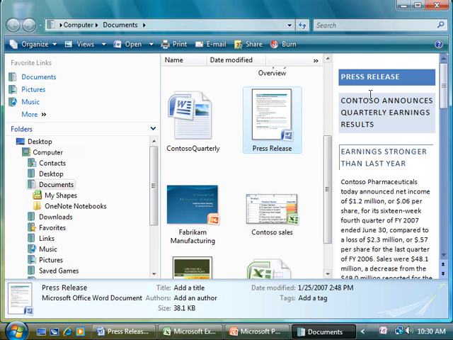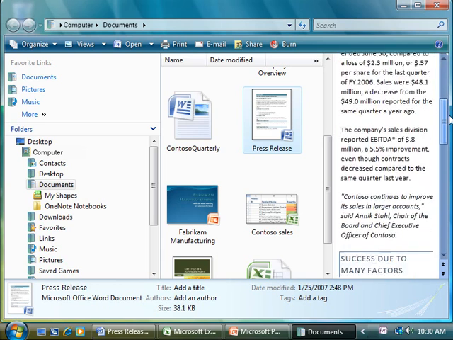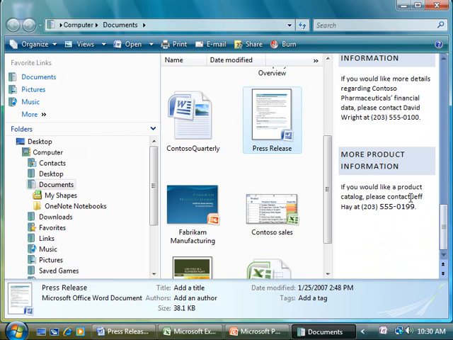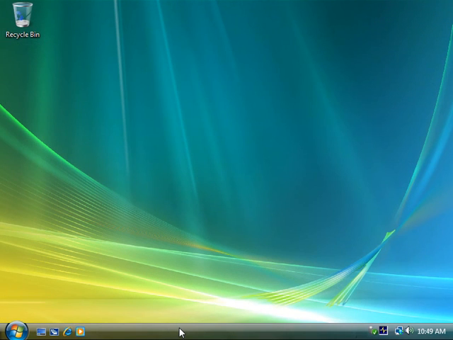I can even scroll through the file in the preview pane to make sure it's the right one. And I can work with the content in the preview pane. For example, I can copy a snippet of text from it. Sometimes I don't have time to browse the content like this. When I'm in a hurry, the fastest way to get to a file is by searching for it.